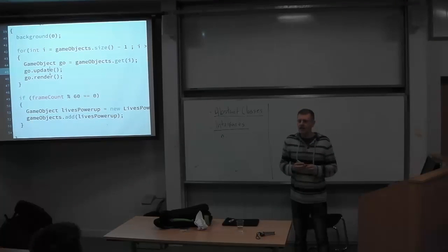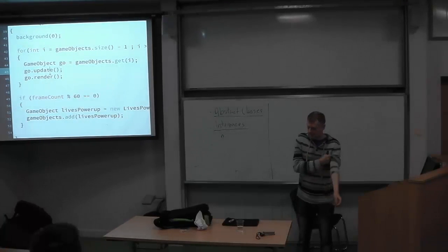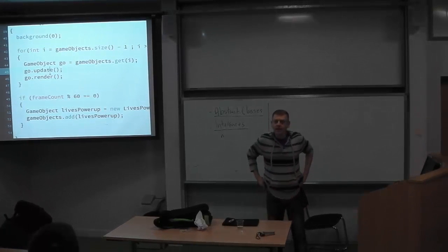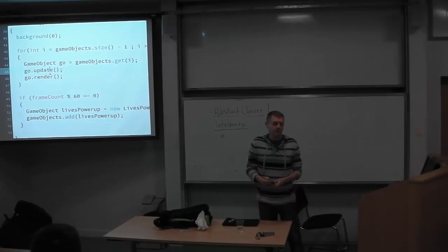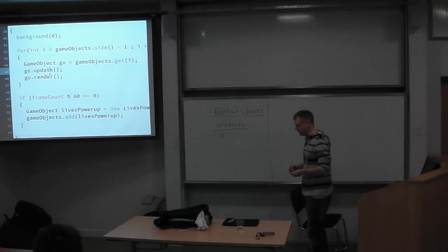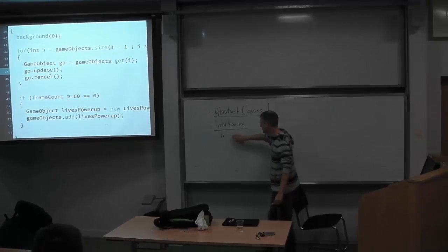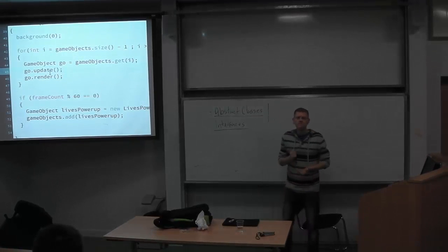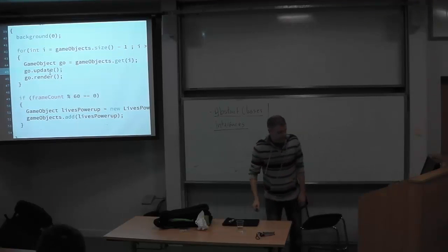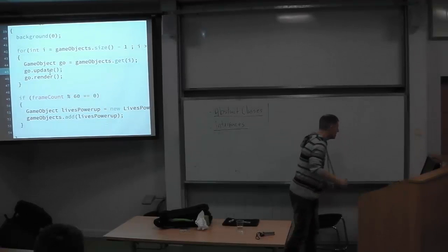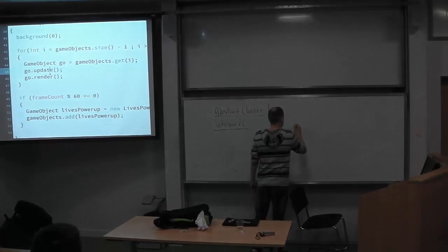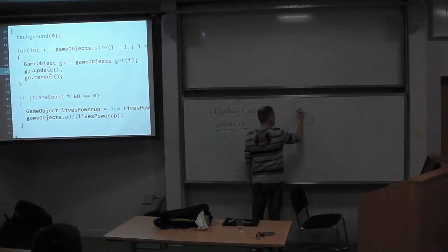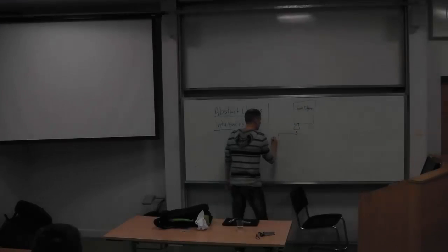So let's do the last bit of this, which is the interfaces bit, okay? If everyone can look up for a second, let me just explain how we're going to solve this last part of the system. So, what can we say about interfaces? First of all, let's give the scenario. The scenario is that we have this base class called game object, and then I have a few subclasses of game object.